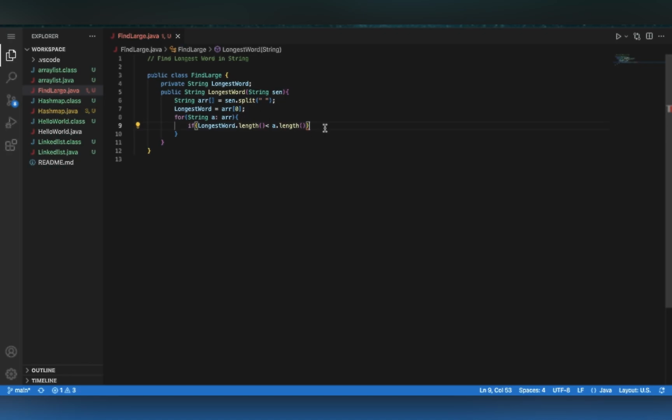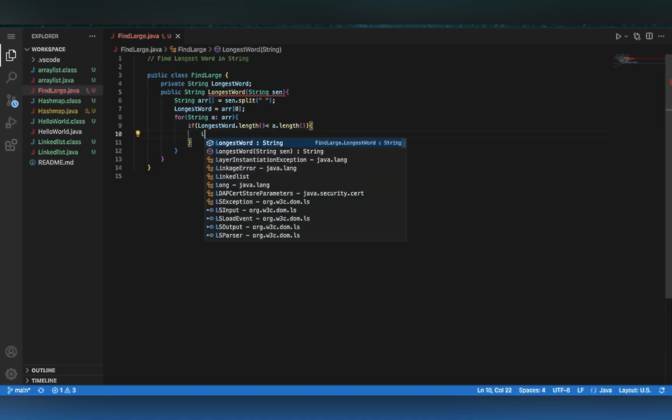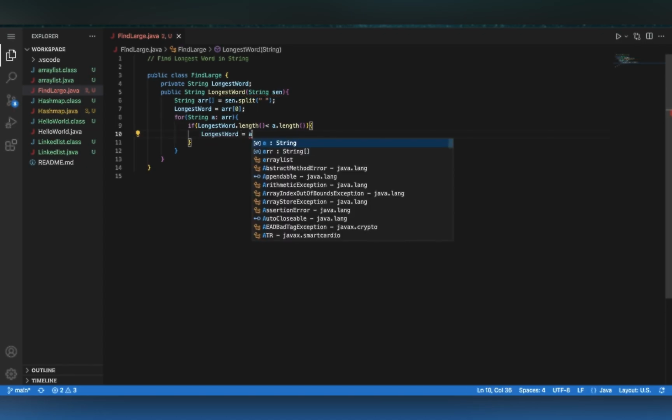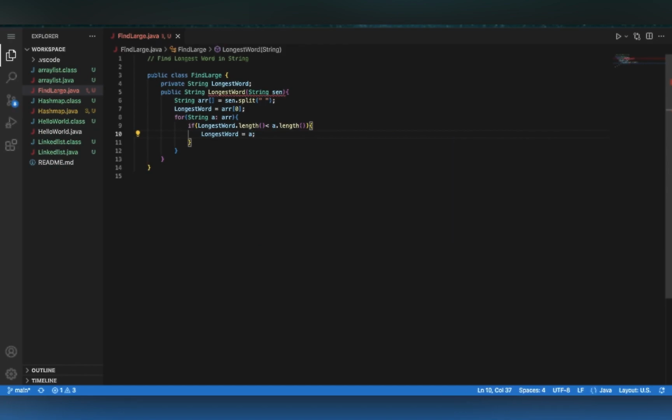If it is smaller, we put the value of the new word, with the help of which we are traversing through the array, into the longestWord. So if the new word is greater than the longest word, just put the value of the new word into longestWord. After that, we just return longestWord.